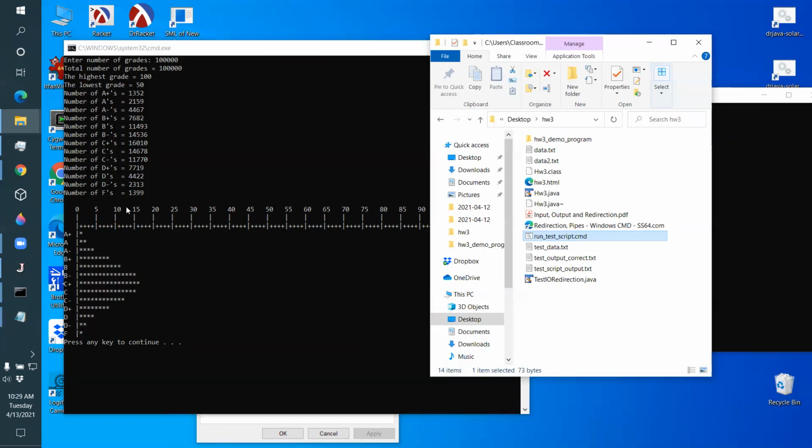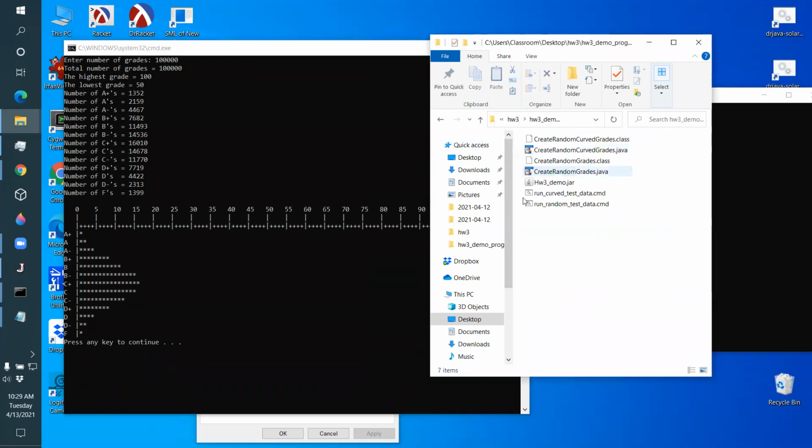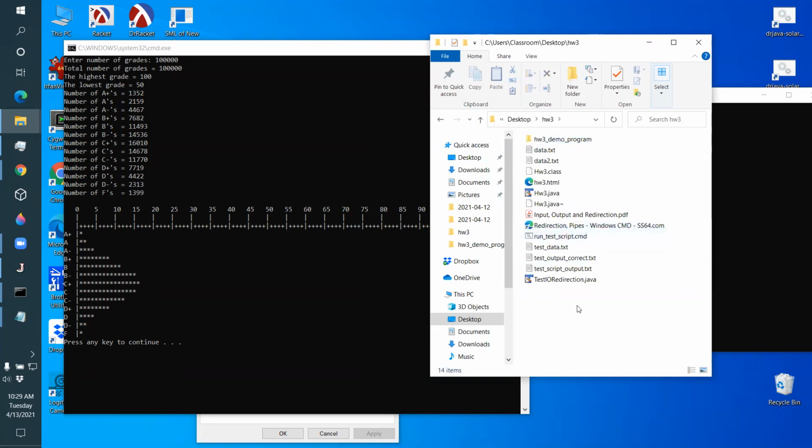You should get the same output. If you run the demo program, it'll store the data that it used in the file test data. If you copy that file to this folder out here and then run this script here, this will run your program with the same data that the demo program has written, and you should get the same output.